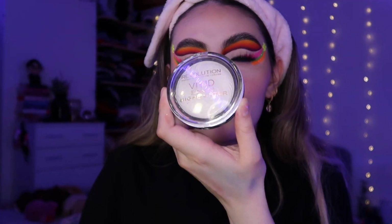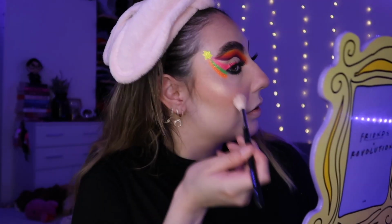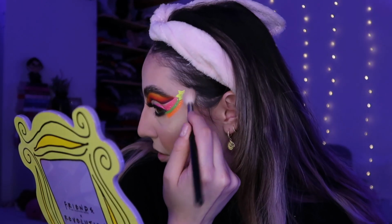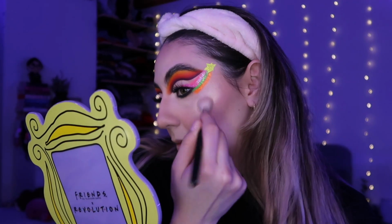But anyway, for the glitter freckles and tying the whole look together, I used that Vivid Baked highlighter that I used on my lid, on the crease, the cut crease. On my face, I'm just showing you how it looks. It's that glowy goldy shine type of thing.